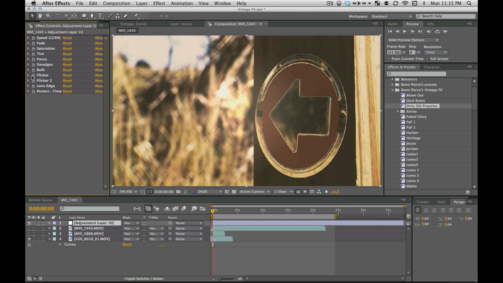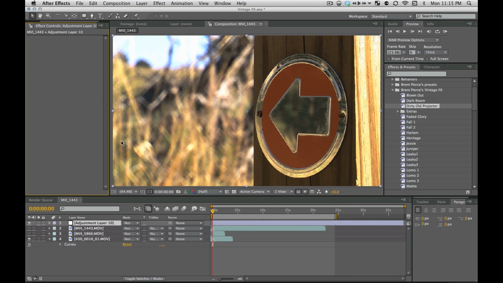And it speeds up your footage and it drops the frame rate a little bit. So if you don't want your footage to speed up, just simply uncheck that right there. So now your footage is back to normal speed, but it looks really cool. I like it. It has a flicker effect, has some smudges on the lenses down there. Has a hard vignette there, so I really like that one. Just play with that one a bit.